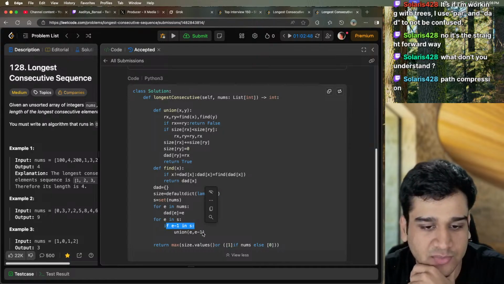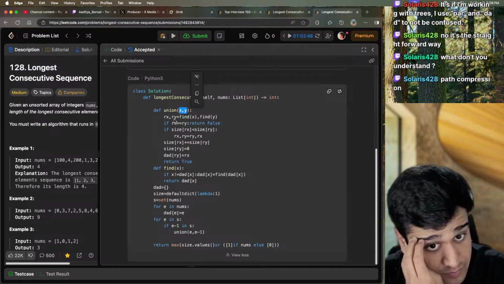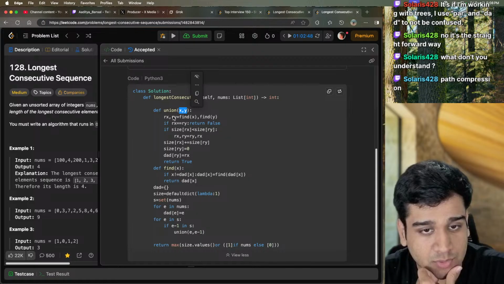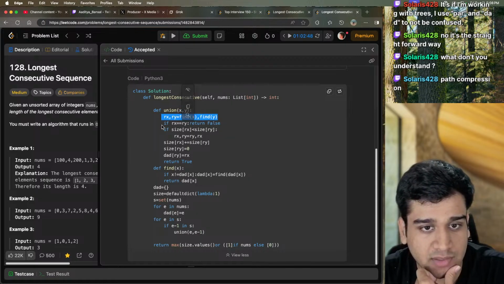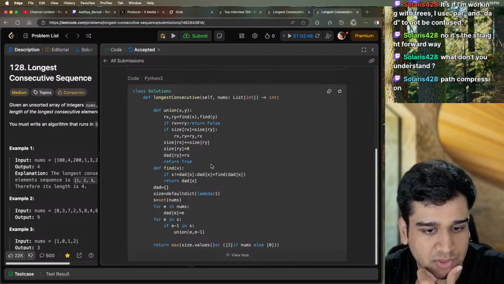This is another part, why are we doing e comma minus e? So we get here, we find both of the parents, and then if they are equal, we just return false.